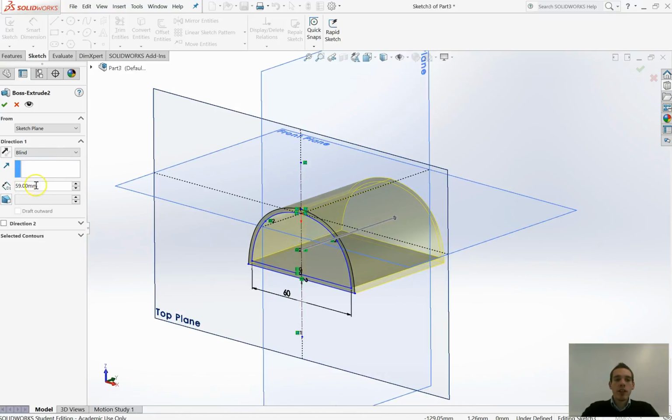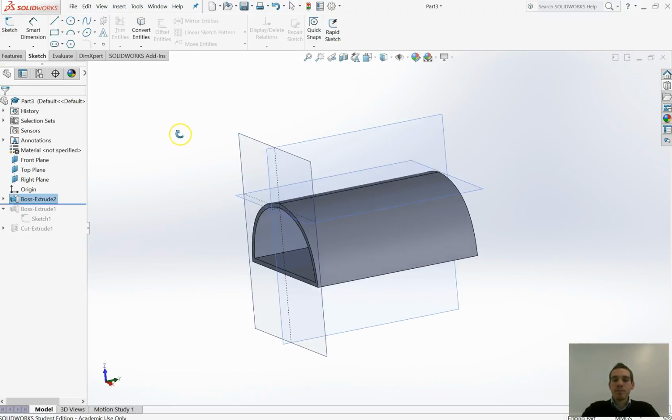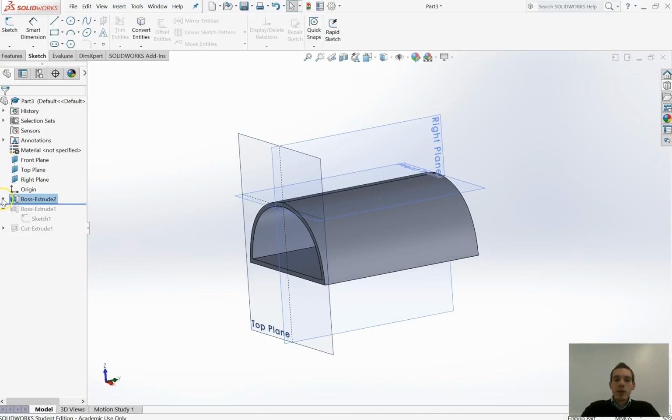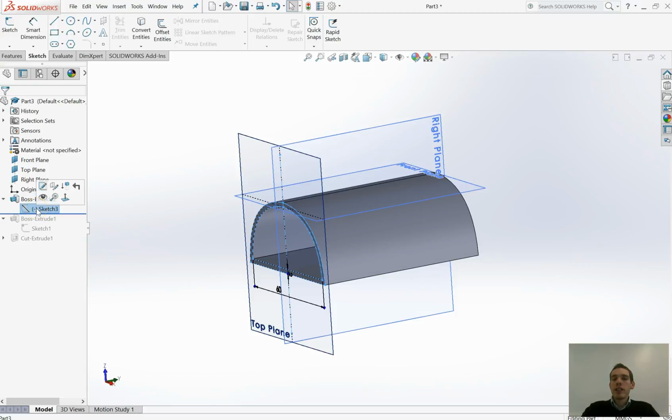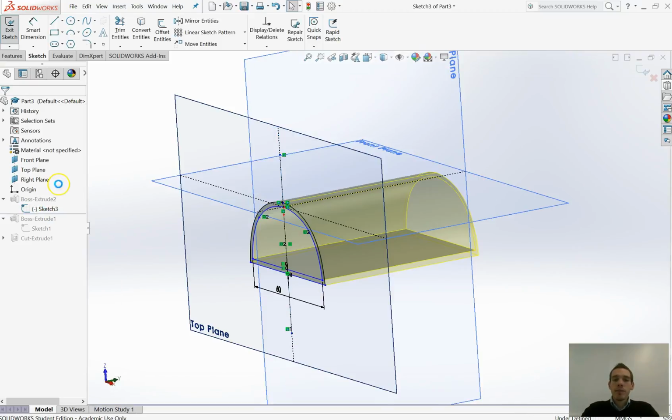So you see here I extruded it to 59mm just randomly. If I type in there like 80 for example, I can increase that to 80mm, click the tick, and then I have set that. And that has now been changed in my model tree. You see there it's got this little drop down arrow on the left hand side. If I click on that drop down arrow, you can see the sketch, the underlying sketch for that extrusion in this case. And basically I can right click on that one and again go to Edit Sketch.